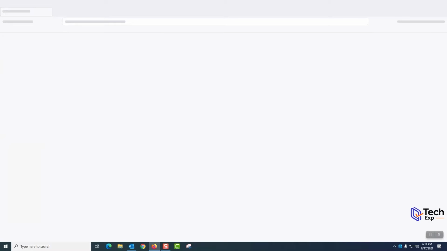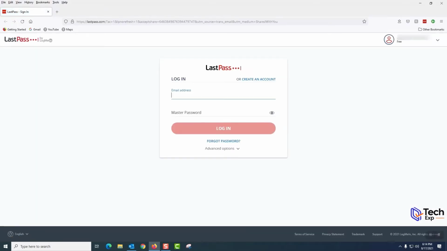Now this is the email address that it was mailed to. This is the email address you must log in to LastPass with. Now, if you don't have an account, you would click here to create an account, and it would let you sign up for a free account at that point. I'm going to go ahead and log into my email with the email address I sent it to.